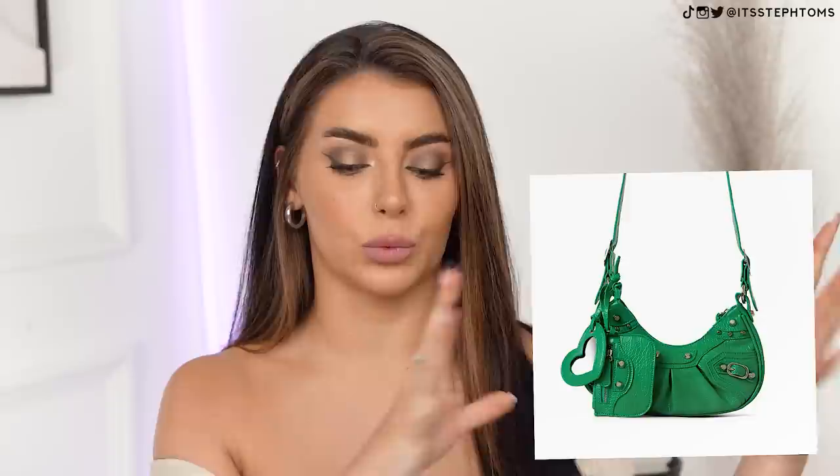Let's start with TikTok shop. The first thing kind of catfished me a little bit — that wasn't anyone's fault but my own because I was just excited and bought it without properly looking at it. I was on Mel's TikTok Live and she had a really great offer for this bag from Ego. It's like a Balenciaga dupe. I have the green full-size one and I thought I was buying the full-size black one — but it arrived very small. I actually really kind of love it though.